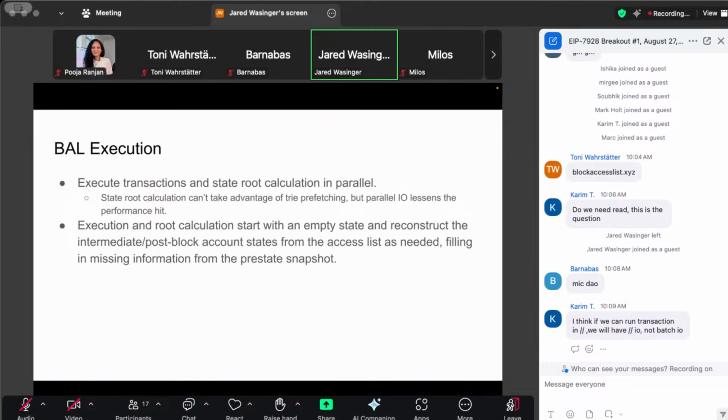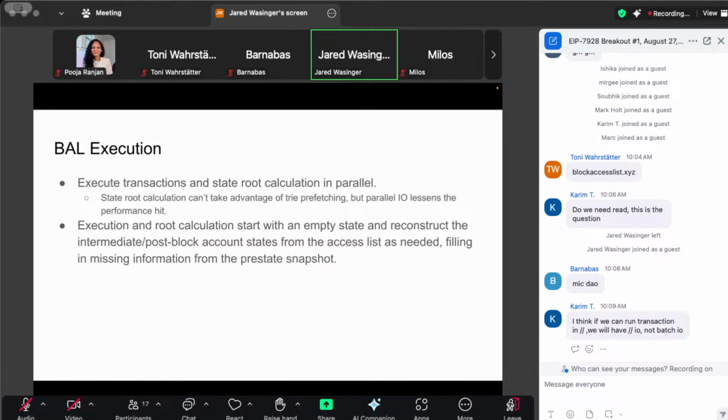So in this model, we don't have the advantage of being able to prefetch trie nodes in the background, but when we go to compute the trie root hash and we have to fetch the intermediate trie nodes, we can do this all in parallel. So it ends up being not a huge performance hit.